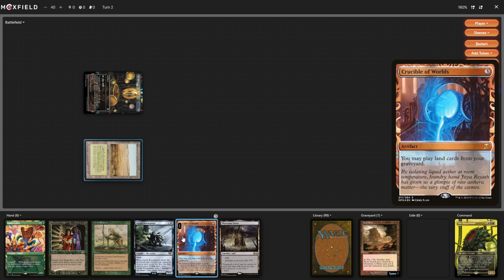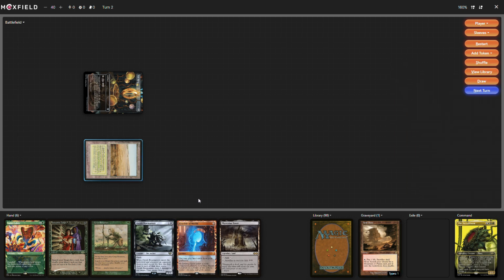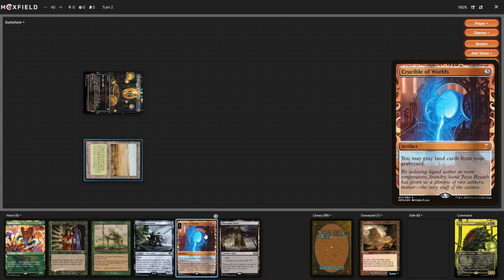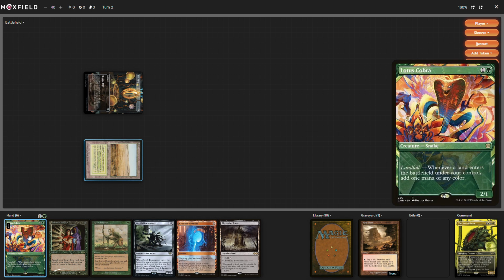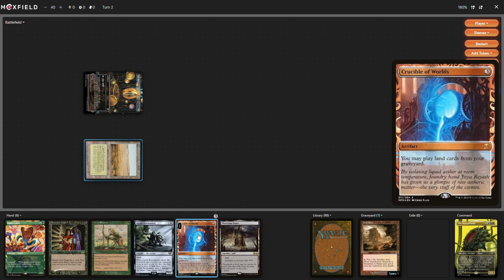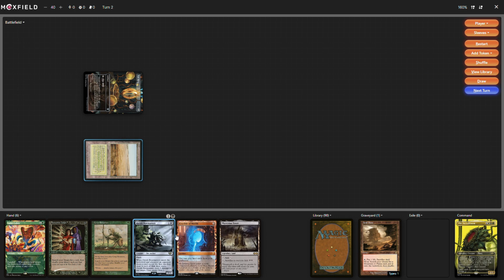There is another consideration here, and I don't want to go off on a tangent because this is running long already, but I've been thinking a lot more about making less optimal plays and whether or not that is actually the best path to victory in some games. When considering a couple of plays like Lotus Cobra into Vamp versus Crucible into Vamp, you might actually lean toward the Lotus Cobra play.